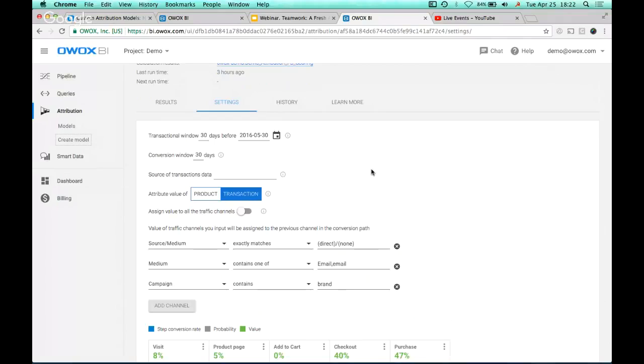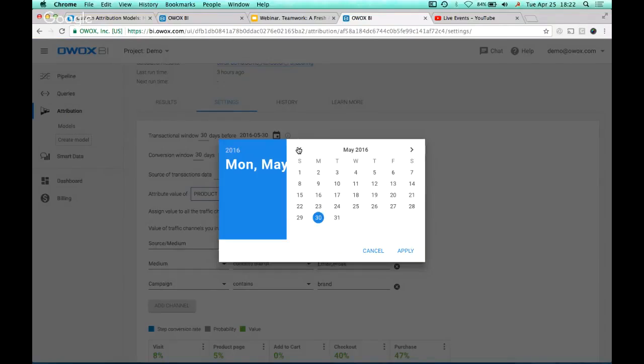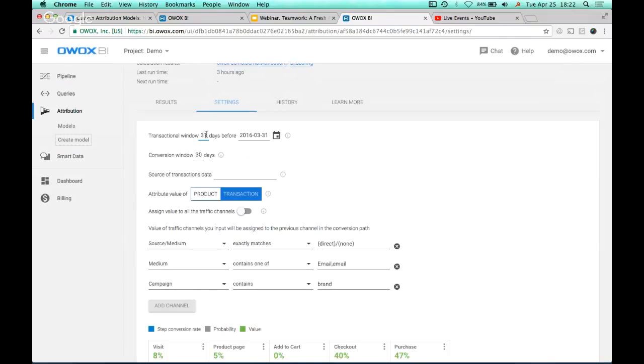For example, you would like to attribute all the transactions from March 2017. Then you specify the 30 days before the end of March here. Yes, as this is 30 days, you specify 31 days.